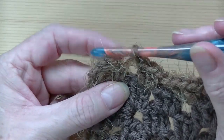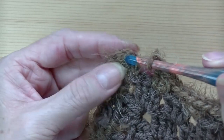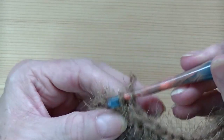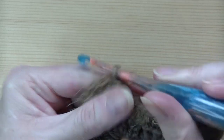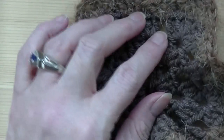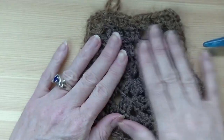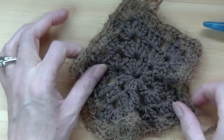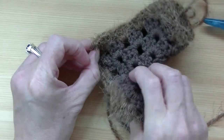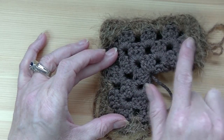So you're going to do your chain one in between, and you're going to slip stitch into that top, or that first double crochet to finish your row. Okay. Now, bring you out a little bit. Okay, so this is what you should have. Okay, take your two corners opposite to each other and fold them over. And there you go. Okay, your arm, the body.